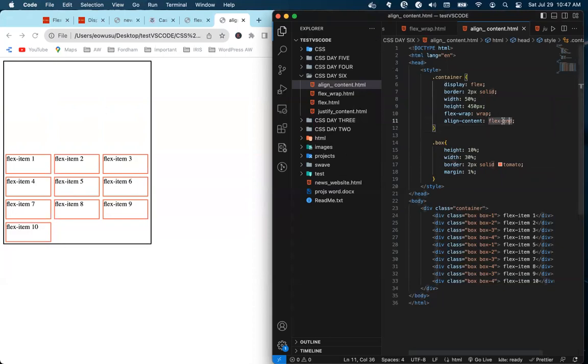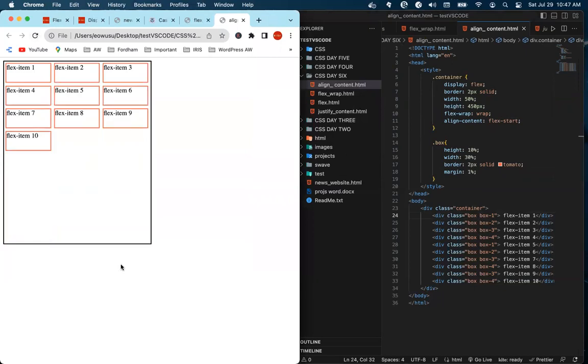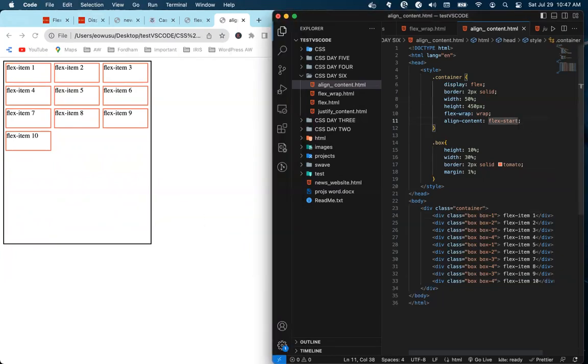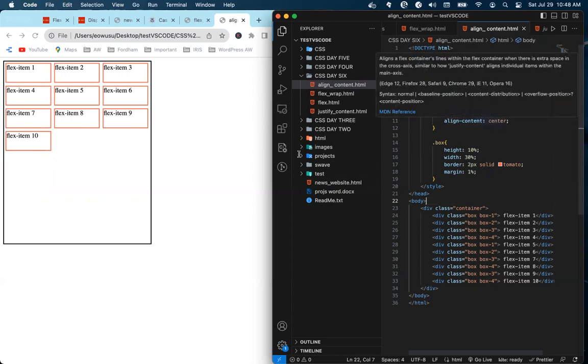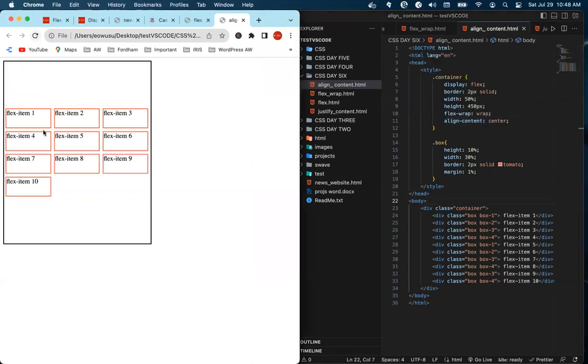Okay, so let me show you the start now. If you use the flex start value, then they will all move to the top. So you're going to use this to do a massive design on a website page, right? So just understanding the tools that are available to you that you can use. Okay, so the next value I remember is the center. It will put it in the center of the page. So let's go back and see the other values.